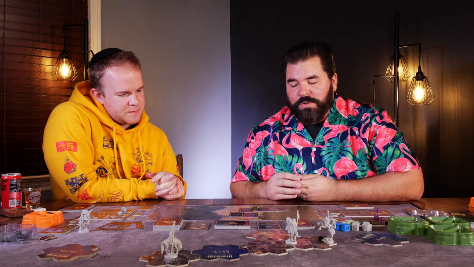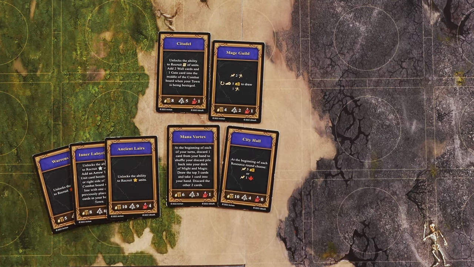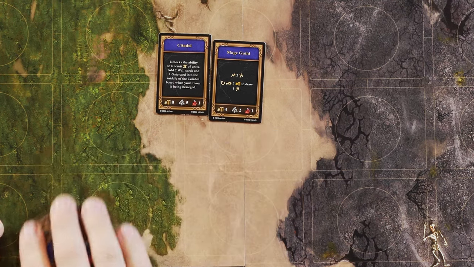Mana Vortex will allow you at the beginning of each of your turns to discard one card from your hand, and you can actually shuffle your discard pile back into your draw pile and draw back up again. So it's a good way to do a little bit of card management there. And then your City Hall, at the beginning of each resource round, you can choose an additional 5 gold or a treasure, and those are hard things to come by. So those are all really great things to purchase.